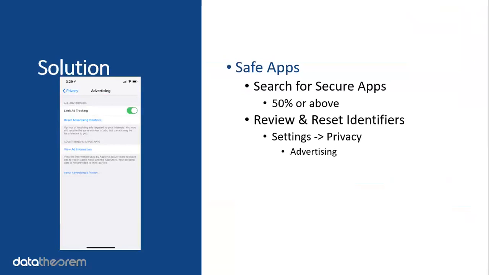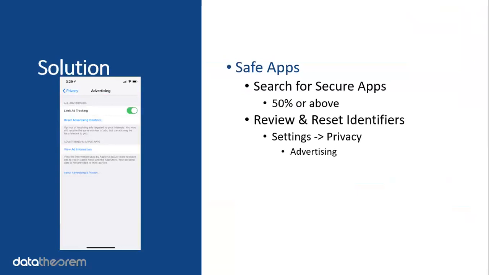Now, there's an honor system. Unfortunately, there's an honor system. They can ignore it, but if they ignore it and Apple catches them ignoring it, they will be booted off the App Store. But if you enable limit ad tracking, basically you're telling the app, I do not want you to track me, which is a very good first step. If you're doing it on your phone now, definitely do it on your child's or your niece or nephew's phone as well.